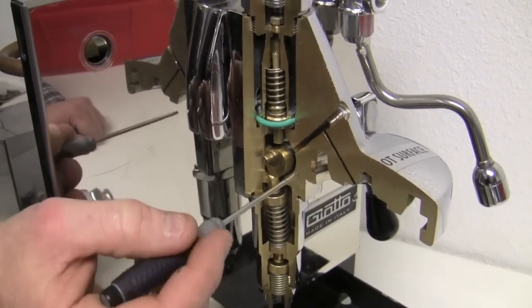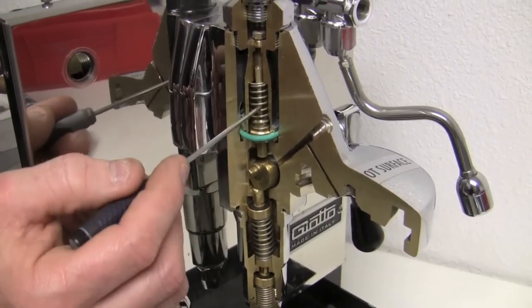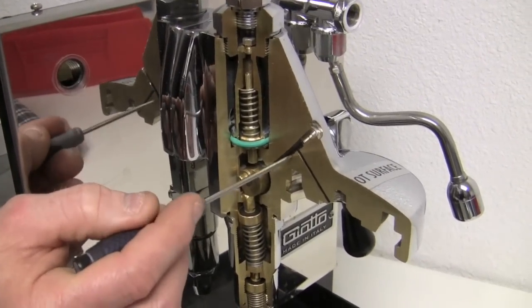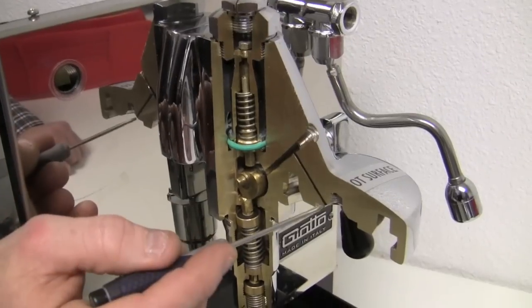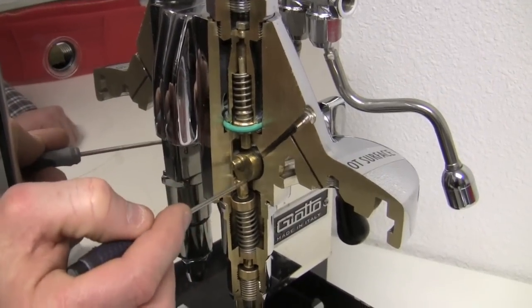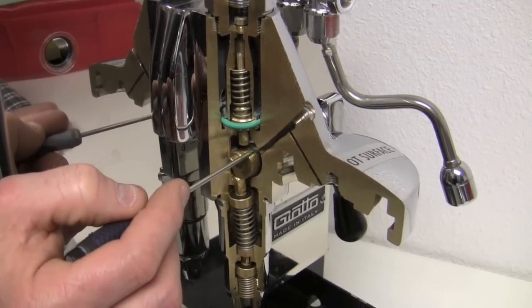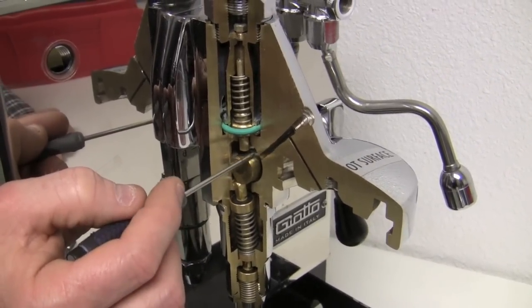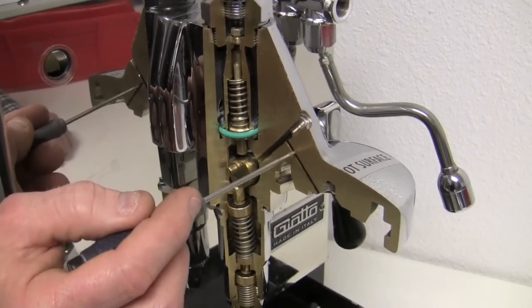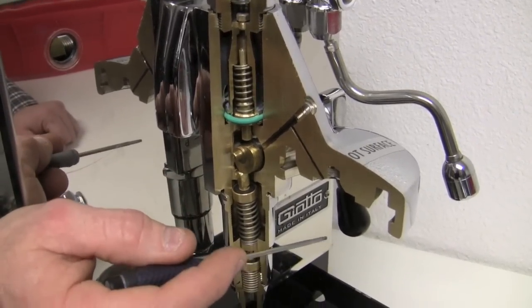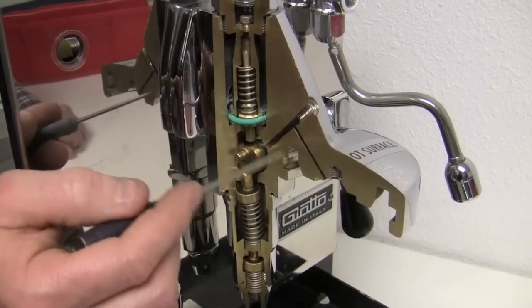This area is not so important, but when you turn the machine on, fresh water comes in this area and then goes back in through here. So this particular area right here, this chamber, and then these two pathways are important to keep clean because if there's dirty water in there when you turn the machine on, dirty water is going to go into your coffee before the clean water does. So you want to keep those particular areas clean.